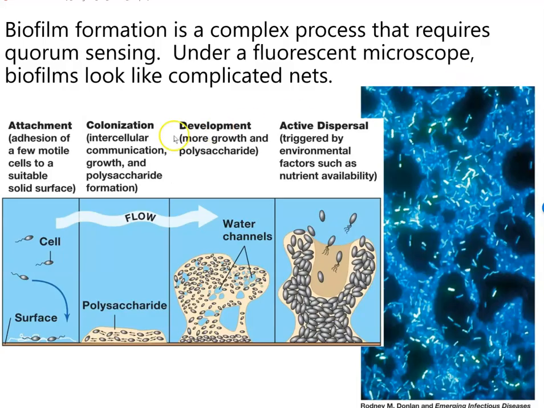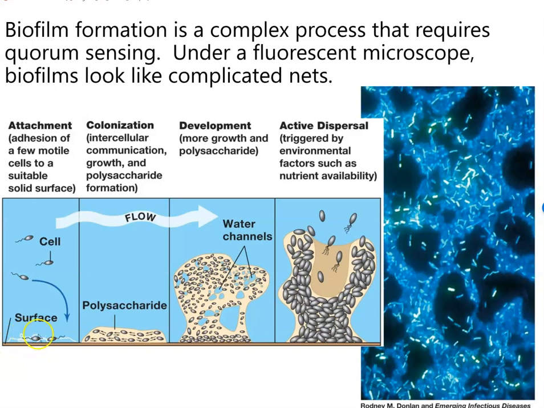So here are two images you can see. First of all, let's look here, because this is the formation of biofilms. This is how it works. Initially, there are individual cells swimming around. So let's assume this is water and like a rock in a stream or a river with water flowing over it. So free swimming, or what we call planktonic bacteria, will swim nearby, and some of them might decide to attach. And so if they do, they will start to adhere to the surface. They will use fimbriae and other structures to attach to the surface.